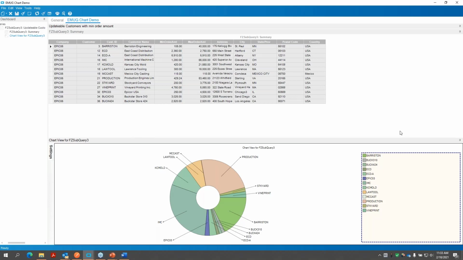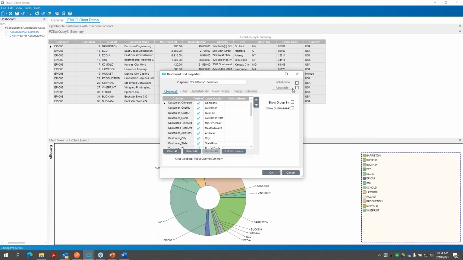So we'll move over into updatable dashboards a little bit. And I'm going to show you how to make this dashboard updatable really quick here. We'll use our existing dashboard. So if I come up to the properties of our grid view, not our query. So this is when I'm going to go to the properties of the grid view. There's an updatable checkbox here. And when we check on this updatable checkbox, you'll notice in this general tab there's a little grid and prompt.